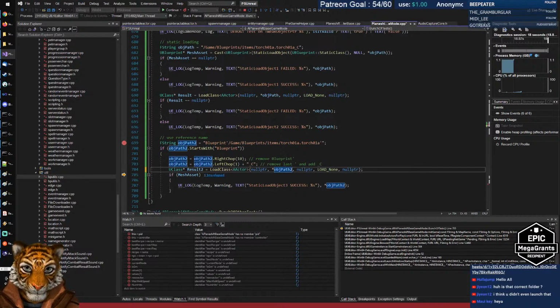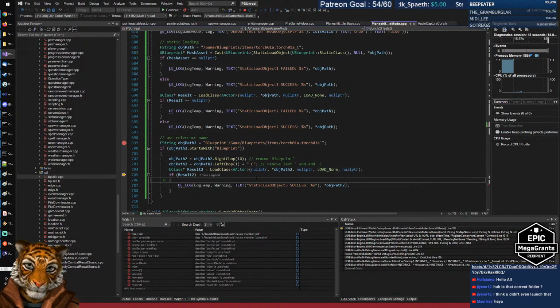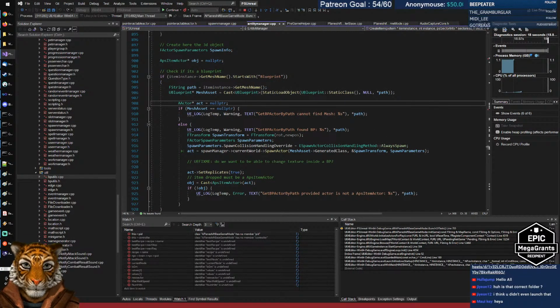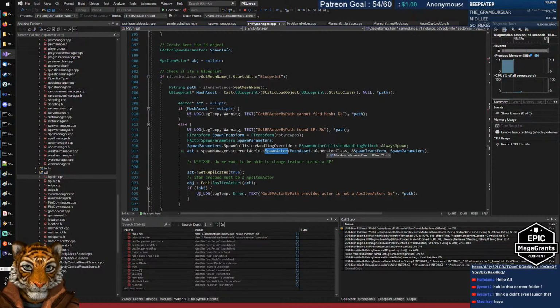Which is this one. And then we check if result 2 is valid, because I need a U class because then I will have to call spawn actor, and spawn actor usually takes the class.